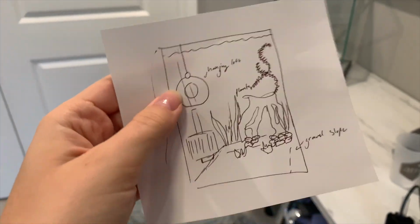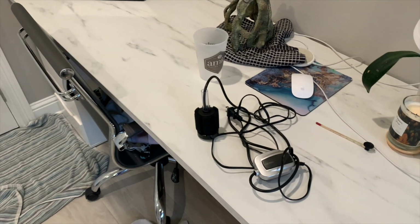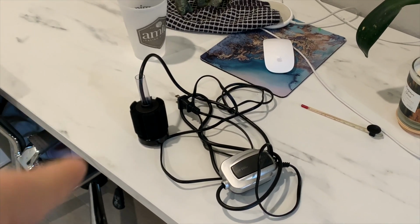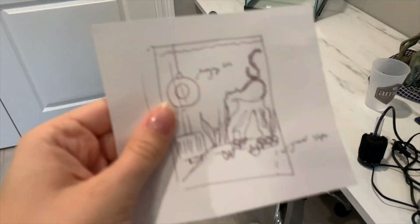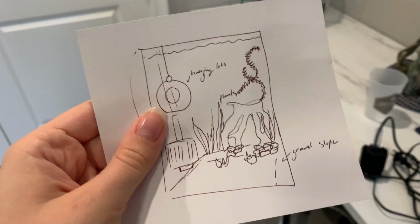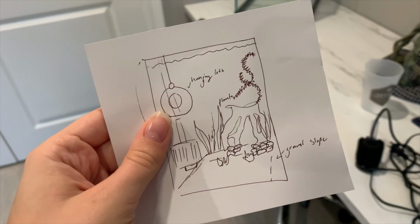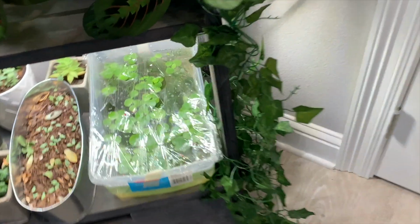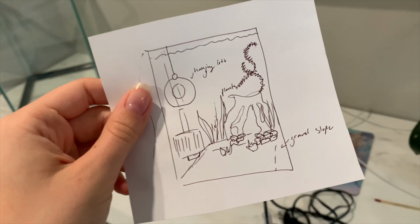But for right now, I'm just going to get the gravel in there, get my sponge filter in there, and if you did not watch the video on how I set this up, go watch it. It is a really good video, and I will be testing it out, so I'm really hoping that it works. I am going to get all my plants in there, but I may not do that this morning just because I'm going to kind of let everything cycle, get the water working. But I do already have the large majority of them just sitting here. They've been here for a few weeks, so they've been growing, they're super healthy, and they are ready for a tank. Well, let's go ahead and get the gravel in there.